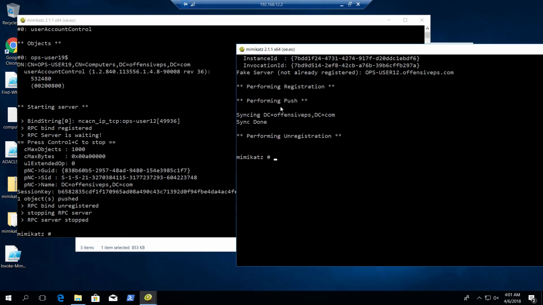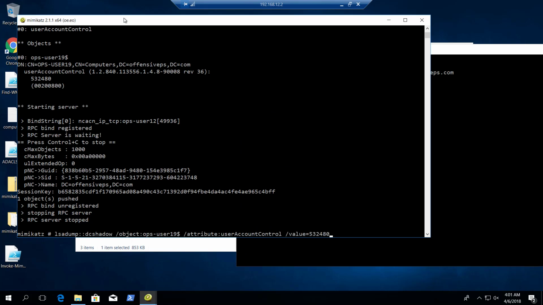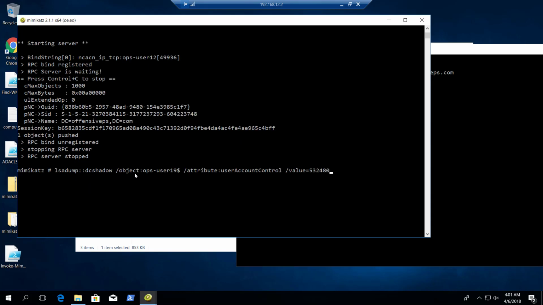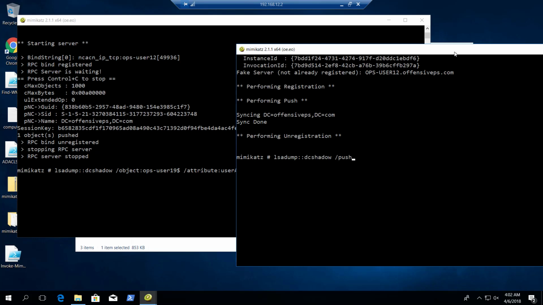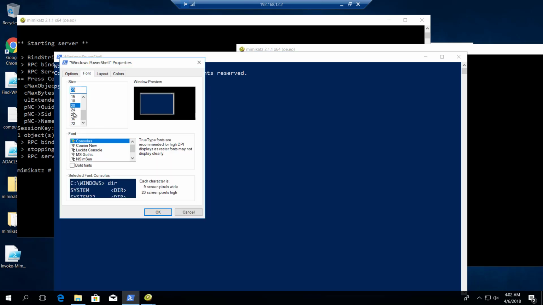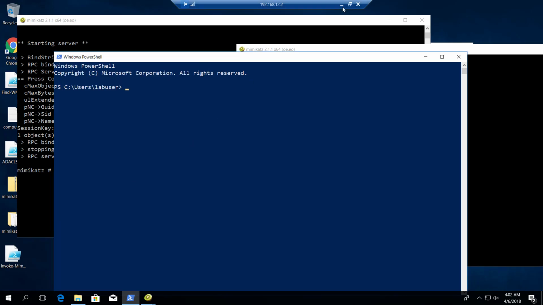So what we did here, once again, we ran from the Mimikatz instance which is running as system. We want to modify user account control on ops user 19, and the value of user account control should be 532480. And then we ran the push command from the instance which is running as a domain administrator. And now if we would like to check, okay, that should be enough.